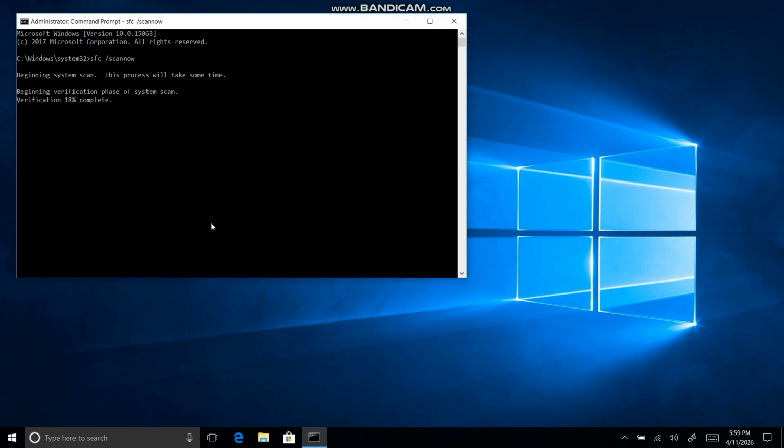Depending on the speed of your computer, this will typically take 10 to 30 minutes. But I think my laptop is significantly fast. I hope this will be over in a few minutes. Then after that, we are going to just restart the computer.